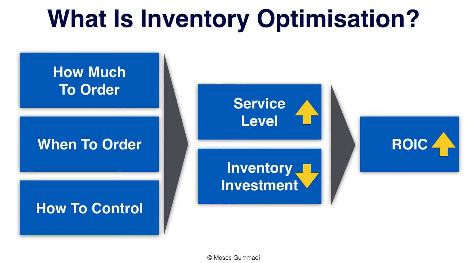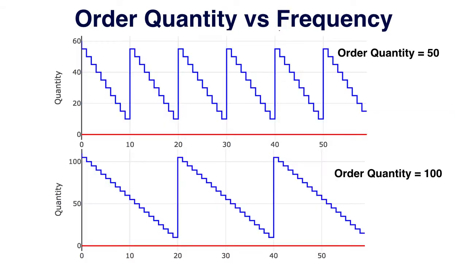So let's begin with the question of how much to order. This how much to order question drives two things. Number one, obviously the quantity that you order, which is the very question. But that also means that if you change the quantity, the order frequency changes, right? So for a quantity of 50, for example, there are 6 times in this picture that we are ordering, as opposed to if it is 100, you will only order 3 times. You can see the sawtooth curve going up and down.